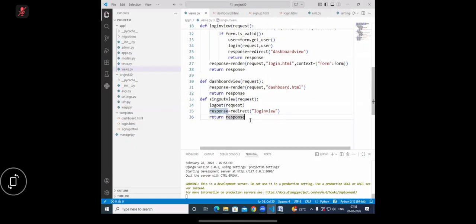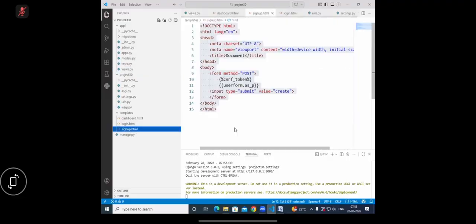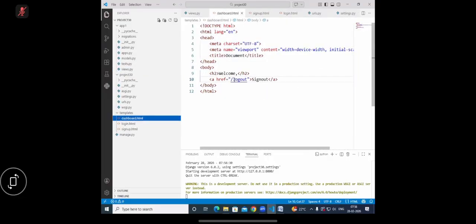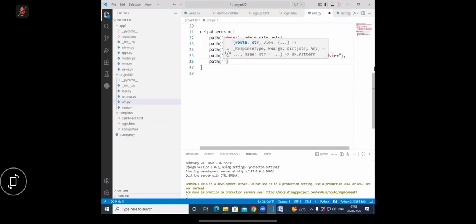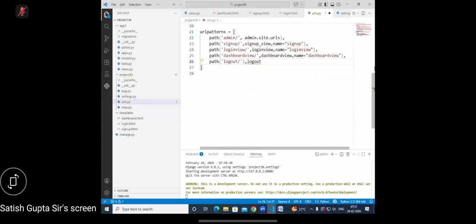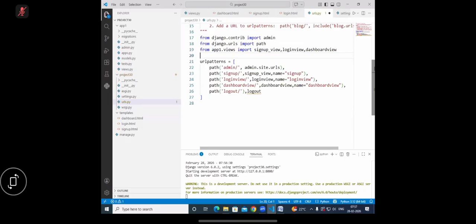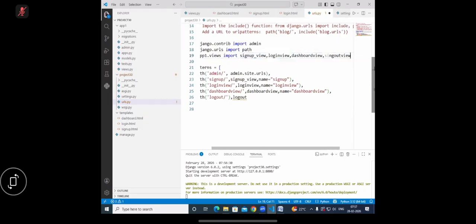So if the username and password are valid. And once you click on sign out, the request comes to which view? Logout. Now here I'm writing a path logout.